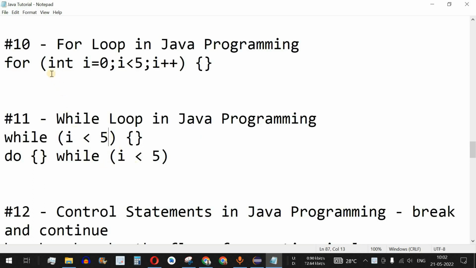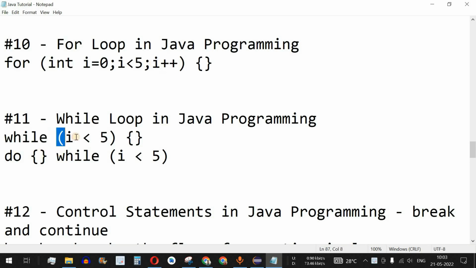The only difference between for loop and while loop is that in the while loop we only provide the condition that we want the control statement to go inside these curly braces, whereas in the for loop we were also dealing with the initialization of the variable as well as the incrementation part of the variable that we are using as an iterator. So guys, this is the format.